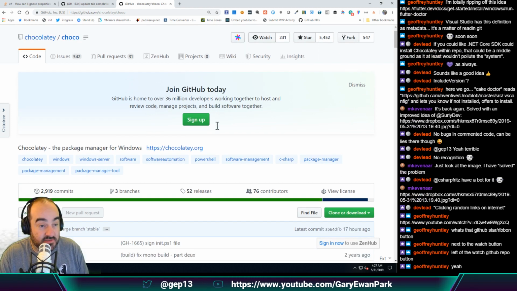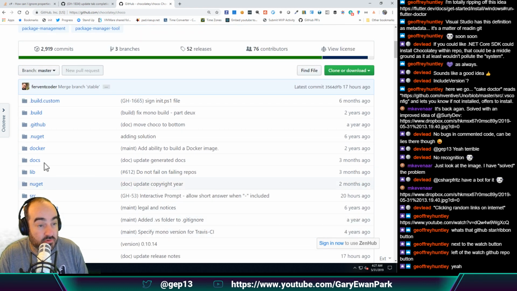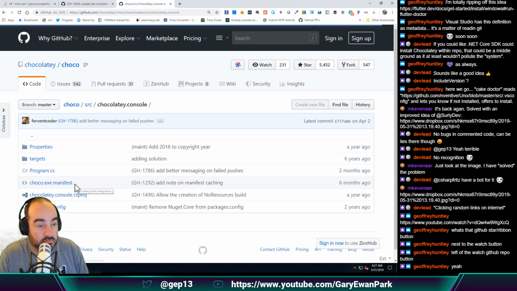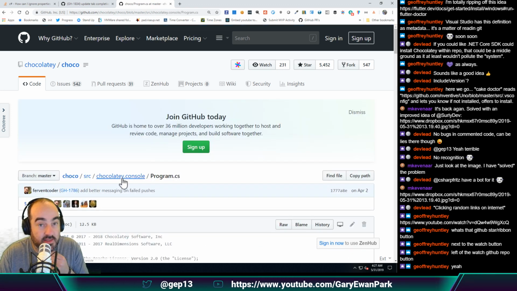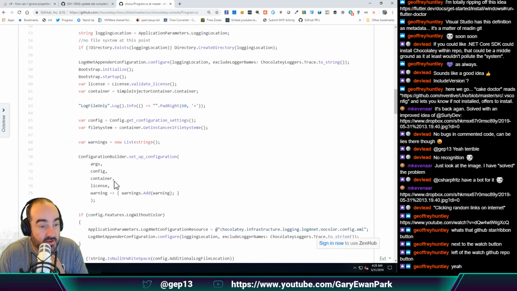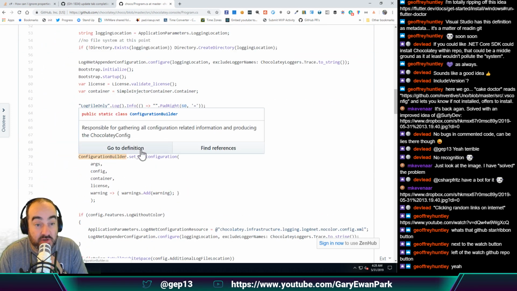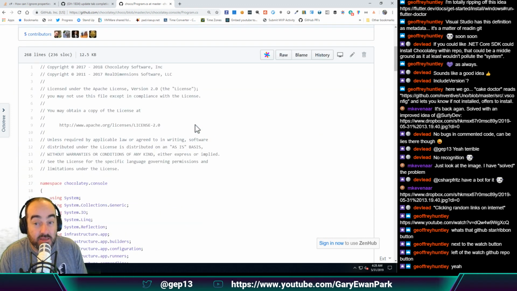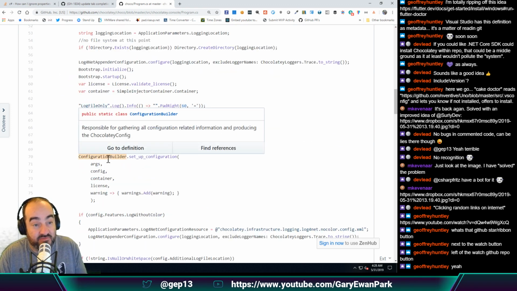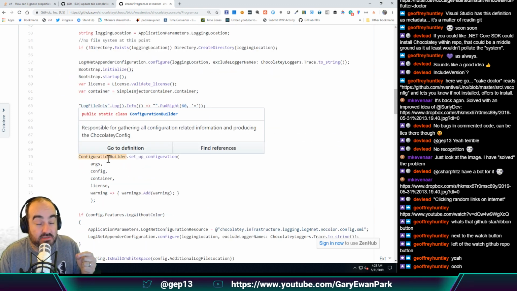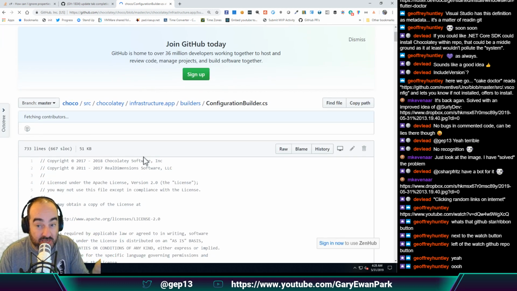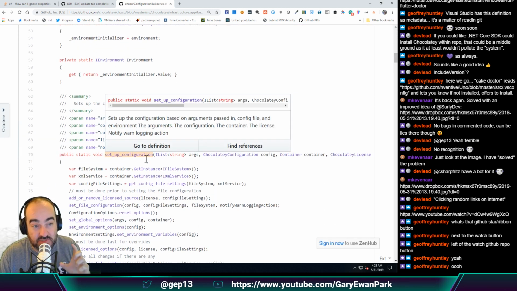I don't really use it because sometimes it doesn't work. But if we go to some code here, console program.cs, then it's an extension that I've added that if I hover over something, then I should get go to definition. What Sourcegraph claims to be able to do is provide that functionality on GitHub when I'm browsing it. So I should be able to say go to definition, and in theory it's indexed the source code and it will take me to that location. Sometimes it doesn't work, but sometimes it does.